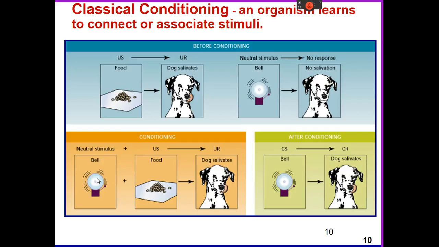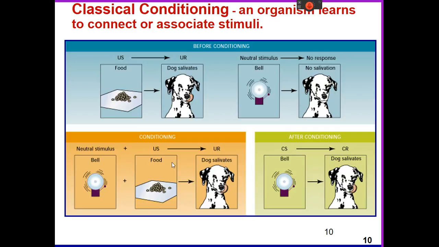Now, the way classical conditioning works is that a pairing or association takes place between a neutral stimulus and an unconditioned stimulus. So the bell is a neutral stimulus. It goes ding, ding, ding. You present the dog food, which is the unconditioned stimulus, and it evokes an unconditioned response. In the first trial or first couple of trials, the unconditioned stimulus is what's causing the unconditioned response, just like up here. But if you pair them together, the neutral stimulus takes on the properties of the unconditioned stimulus. It gets associated. Therefore, you go ding, ding, ding, dog food, the dog salivates.